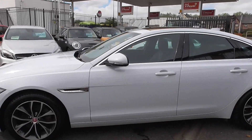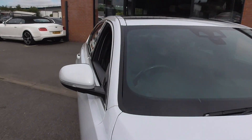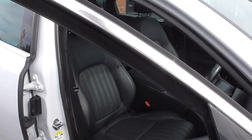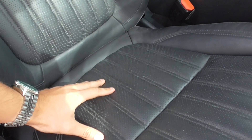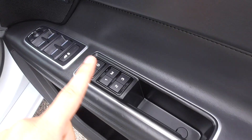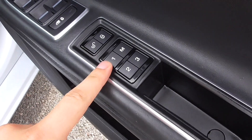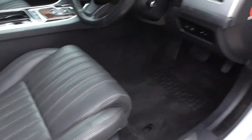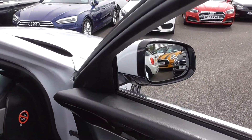Tinted rear glass. Coming through to the interior, inside is a lovely quilted leather sports seat — ebony black seats. Looking at the bolsters and the seat base, they're in nice order. You've got lovely perforations in the seat. These are fully electric three-way memory sports seats for driver and passenger. So you can be driver one, your partner can be driver two. Press of a button and it will fully adjust the seat, the electric steering column and the mirrors to exactly the way you want it.